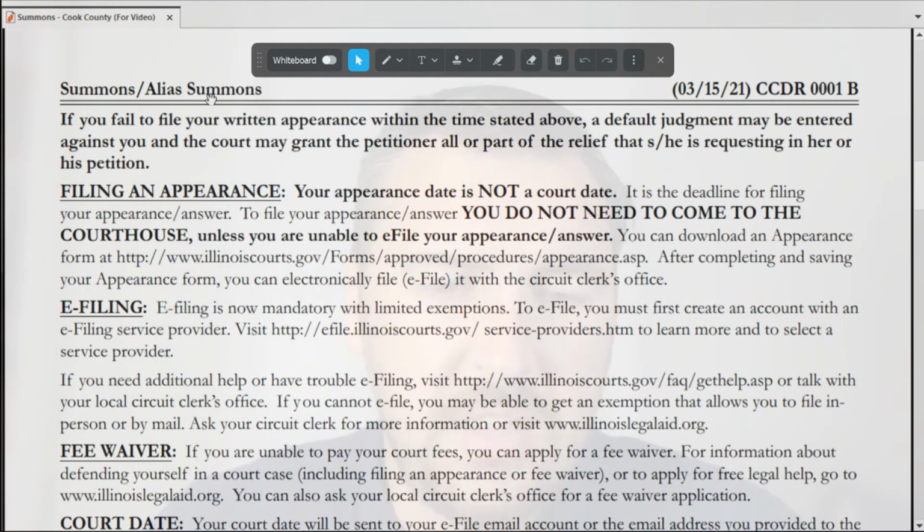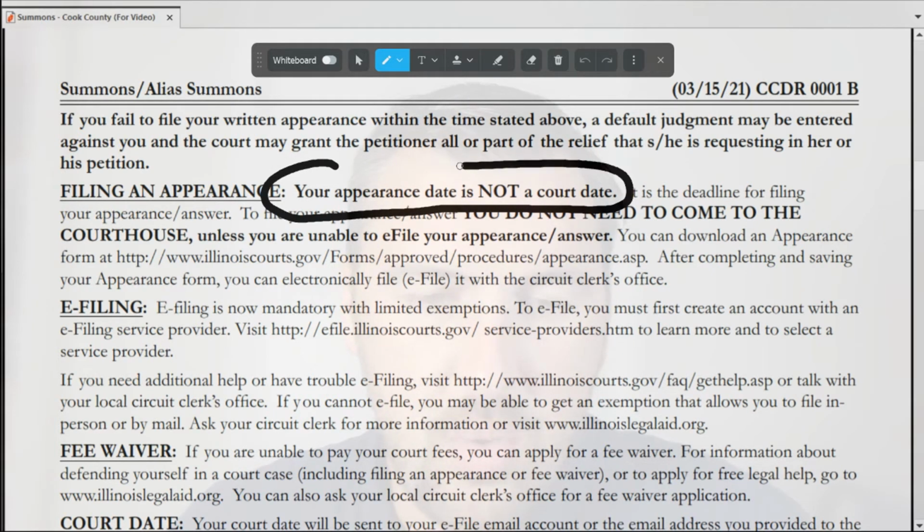On the next page, it actually tells you what you need to do and how you need to do it. So it already said you need to file your appearance and response. Now here's where things can get a little confusing if you don't know the nuances of legal terminology. Down here it starts referring to your appearance date.